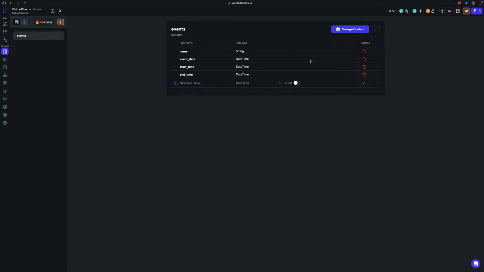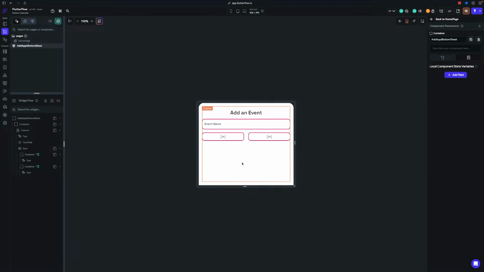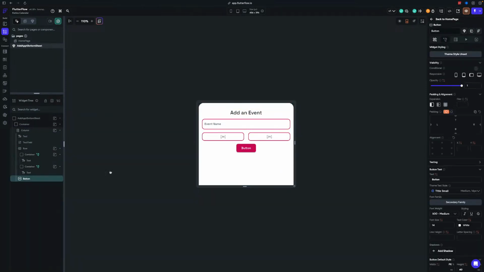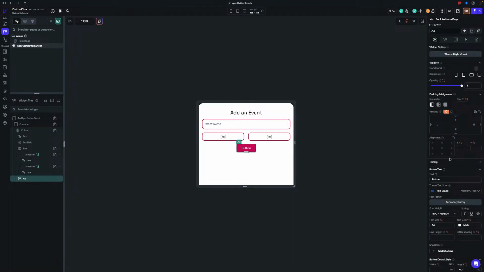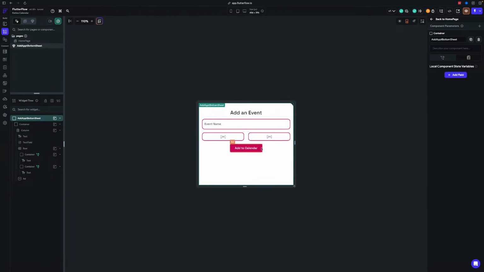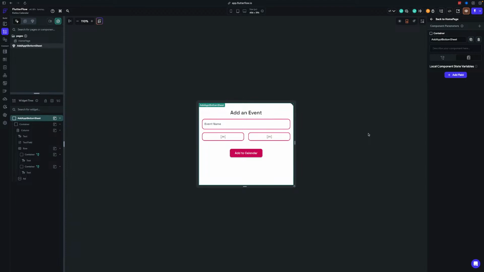It's pretty straightforward. So let's go in and get that to work. So we go here. We're obviously going to get a button here. I didn't even think about that. Alright, so add to, oh, what am I doing? I didn't mean to do that. I want to do the text. Here we go. Add to calendar. Easy peasy. Let's get a little bit of spacing there just to divide it up. That looks good to me.